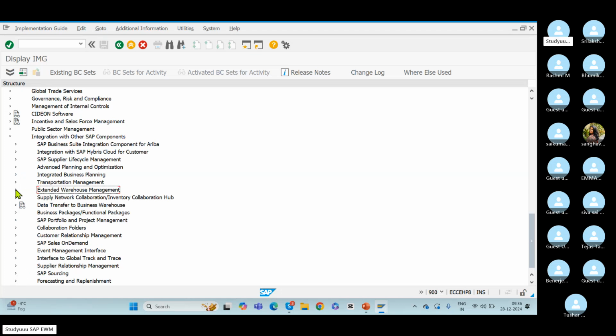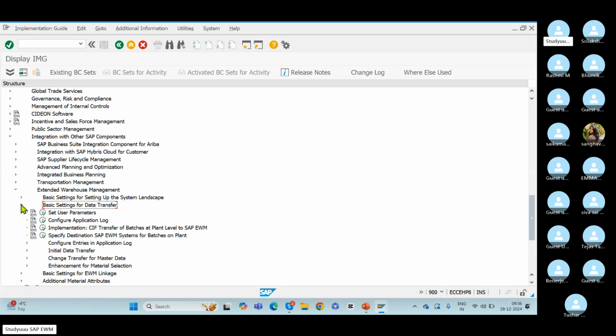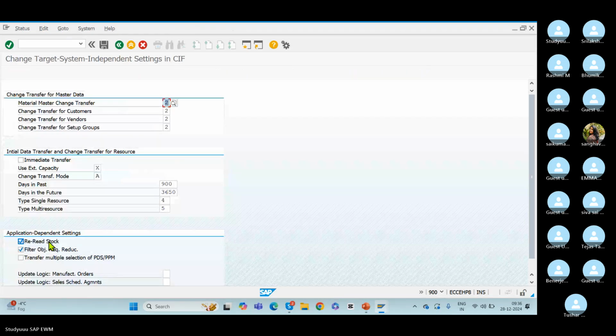It's the EWM component. In EWM, we are discussing data transfer, basic settings for data transfer. Here, go to change transfer for master data. Here we have configure change transfer for master data.